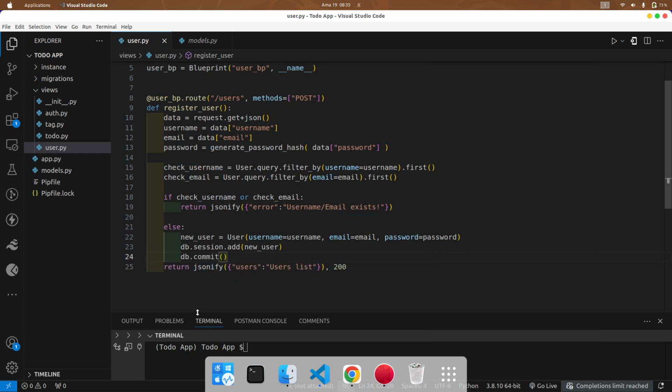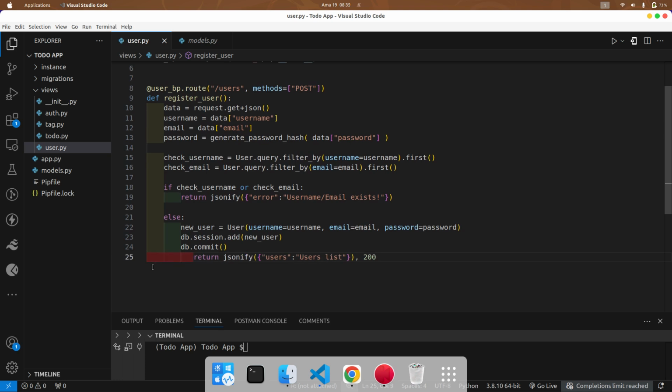Then return a success message: success, user saved successfully.